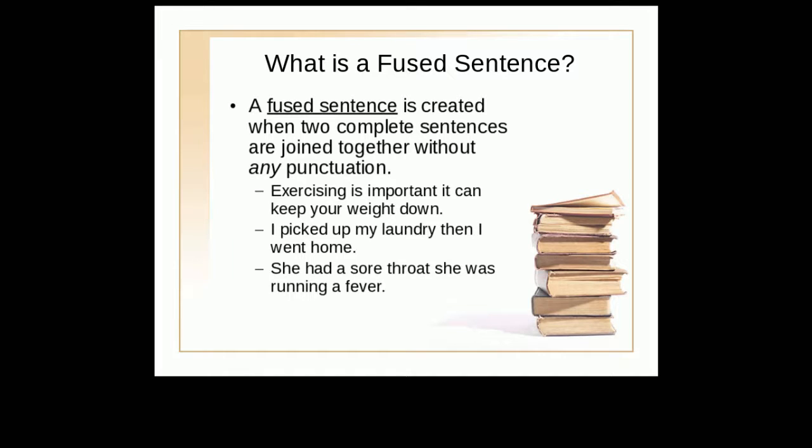A fused sentence. When you fuse something together, you are usually jamming it together. If you take two pieces of, and I'm not into all of this, so I'm not sure if this is right, but iron or steel or metal, you can fuse them together. They're probably not meant to be together, but you can force them together. So a fused sentence is when two complete sentences are joined together without any punctuation. That means you jammed them together, and they really aren't supposed to be together.